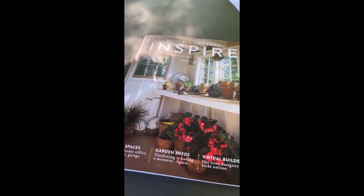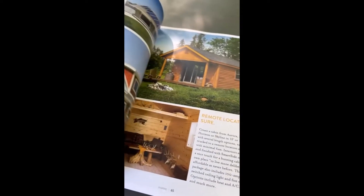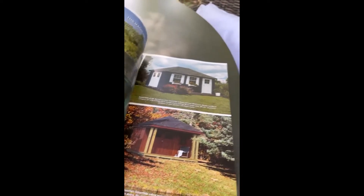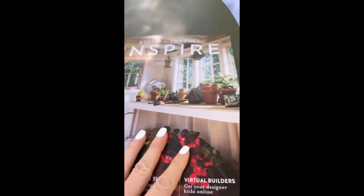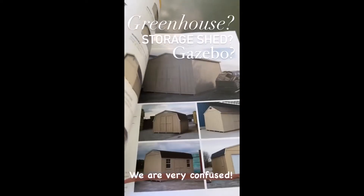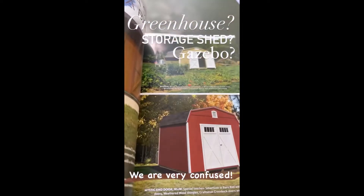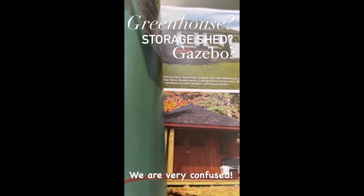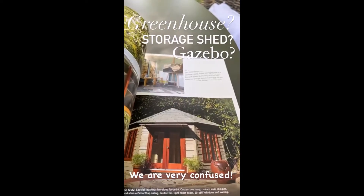I realize I did not elaborate on the greenhouse or shed or whatever, but I think we're now confused because we don't know. We're talking about more of a storage rather than a greenhouse because it would be a little more practical, but we don't know. We left confused. Deb was online last night doing that, and then she got up this morning and said, wouldn't the gazebo look really good? So I think we're more confused now than ever.